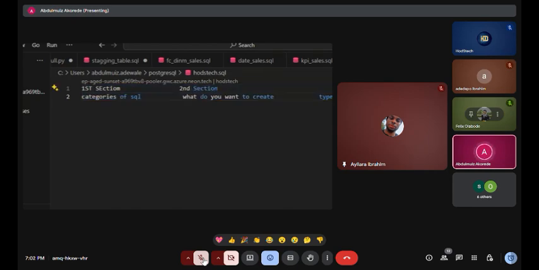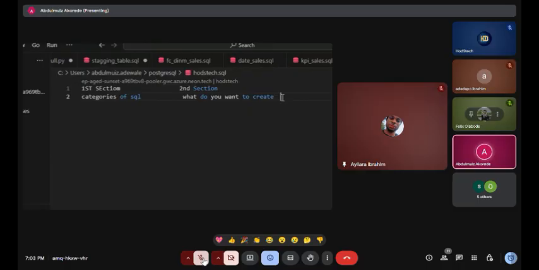That is anything you want to use to name that thing you are creating. These are the three sections. First section is the category of the SQL, which is either data definition, data manipulation, transaction control, or data control. Second section is, I want to create a table, I want to create a schema, I want to create this and that.